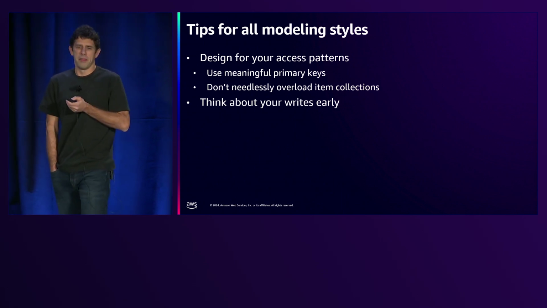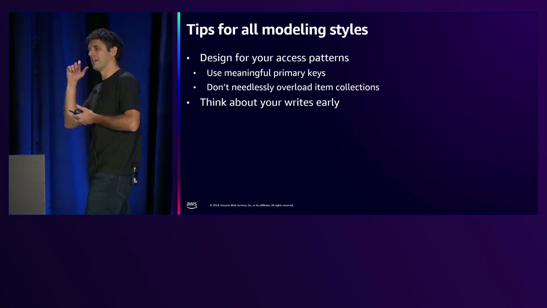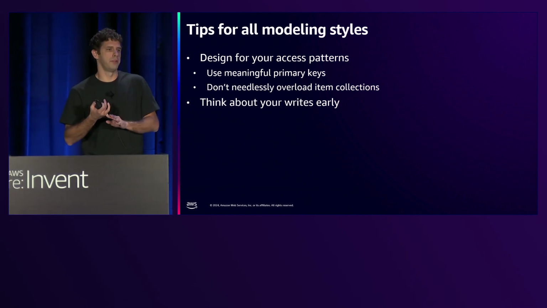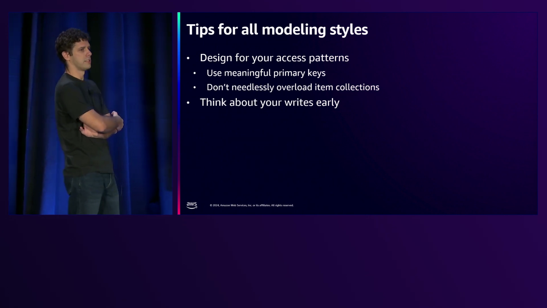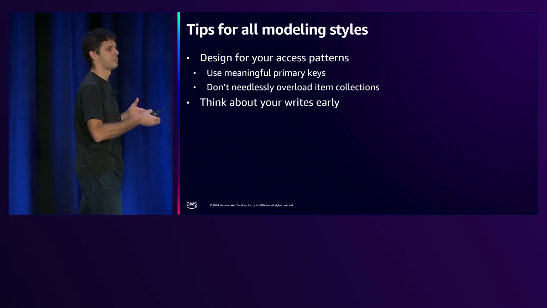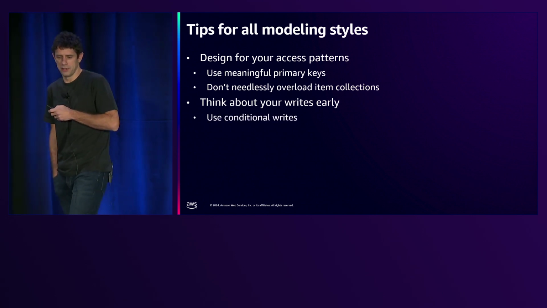The other thing I always say is, hey, think about your writes early, right? If you have conditions that you need to maintain, again, that has to go through your primary key. So if you have uniqueness requirements or just other conditions and things you want to maintain, think about those things first. It's a lot easier to sprinkle in write patterns or read patterns as you need them rather than doing additional write patterns later on.